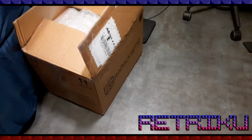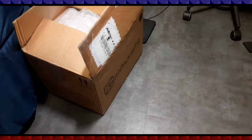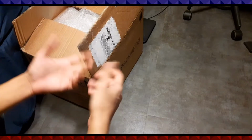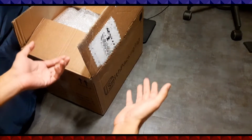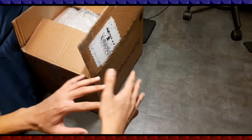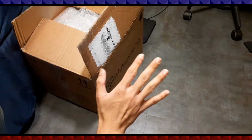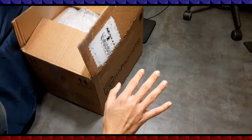My ZX Spectrum had arrived. So I ordered something off of eBay, and this is like my third order. I decided to actually get something that I found myself really wanting to own, or at least just for the sake of owning it. And here I am, just got home from work, and I was notified that I actually got my ZX Spectrum at home.